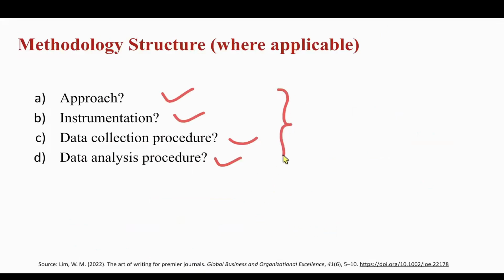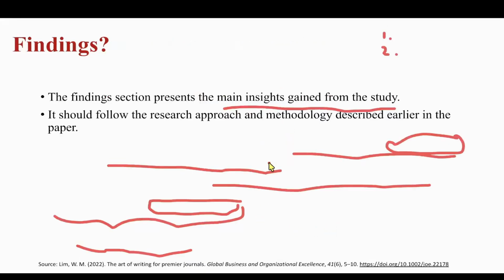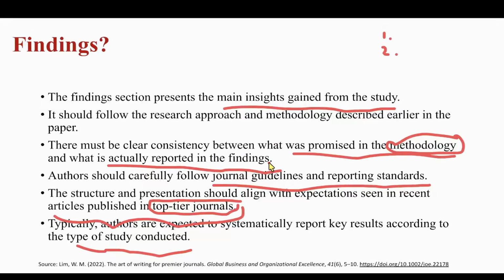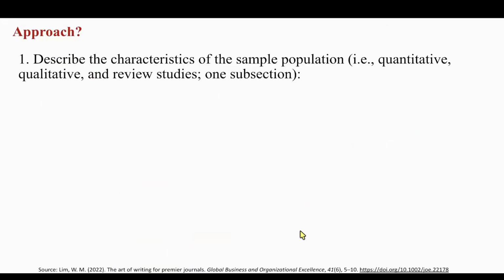In the same way, we present the findings here in the findings section, with tables, figures and graphs, step by step, with every single thing we have found out. So the approach is, first, describe the characteristics of the sample population. We might have done this partially in the methodology, but here in detail.